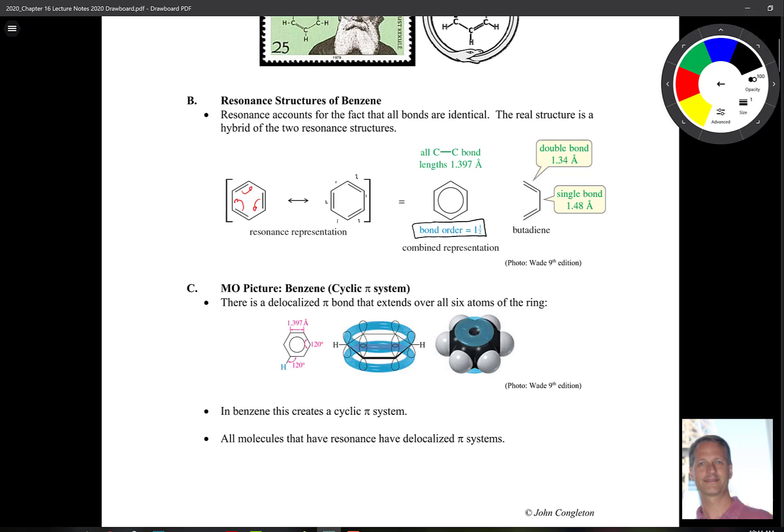If we take benzene and rotate it over on its side, we end up seeing that we have these p orbitals that are all standing up like dominoes or soldiers, all standing up and contributing to this pi bond system. Remember that every one of these atoms is sp2 hybridized, so they all have p orbitals and they're all pointing up and down. We have to have that sharing of p orbitals where they're in the same direction in order to have those pi bonds form.